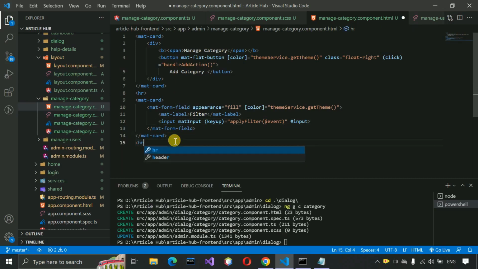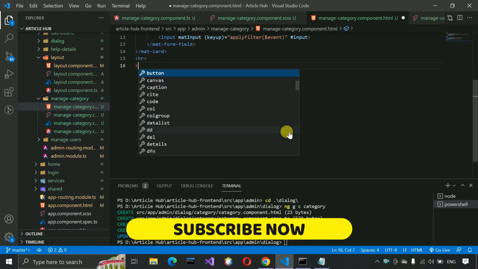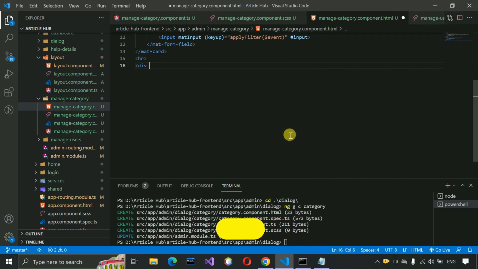and then here again outside of mat-form-field we have to write HR, and then let me scroll this one, and then we have to create the table and all. So here we have to first create the responsive_table.